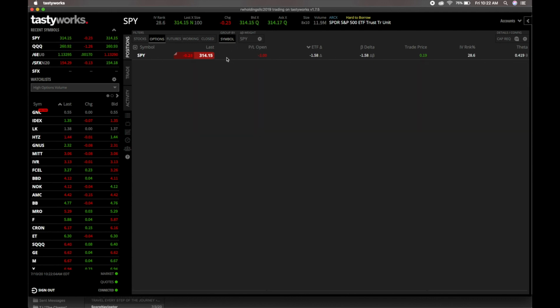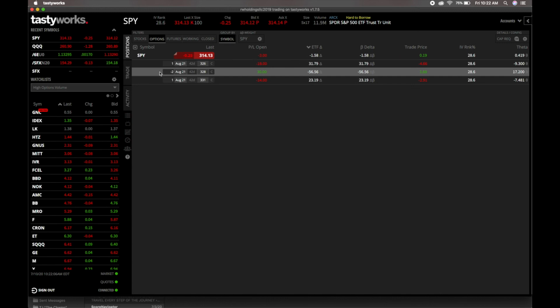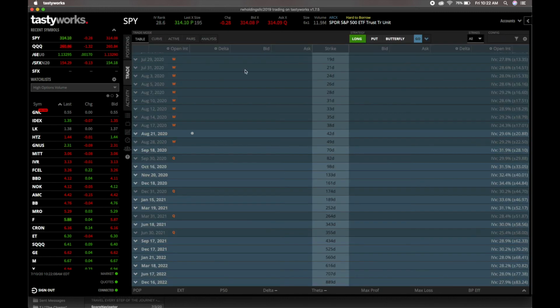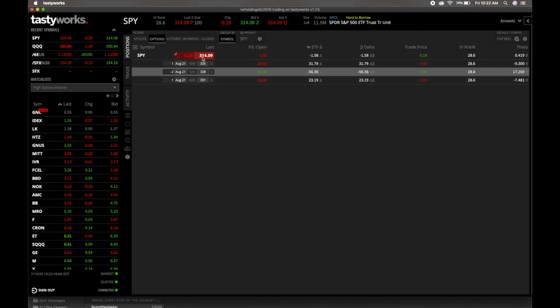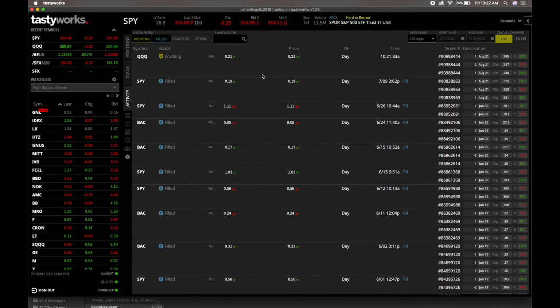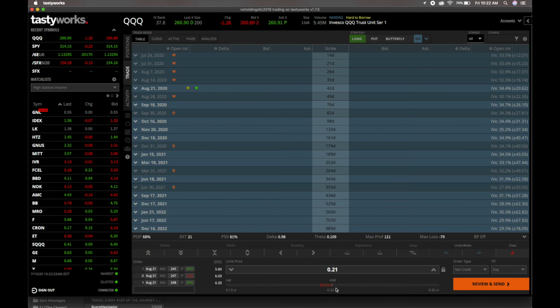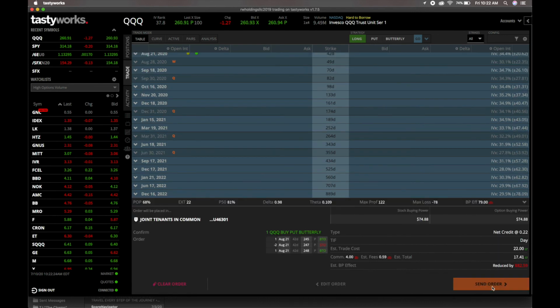These strategies are a little bit more advanced. I don't want to get too complicated here, but I just wanted to really point out the difference between buying versus selling options and who has that competitive edge, who benefits more over time when it comes to trading options. And as you see in the numbers, sellers definitely benefit more than buyers.